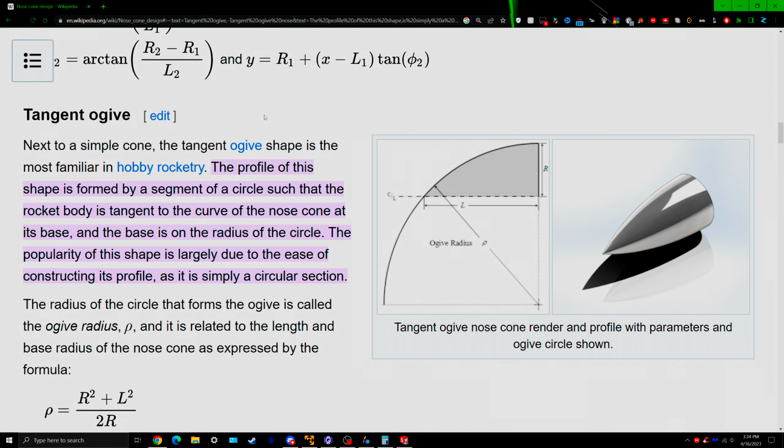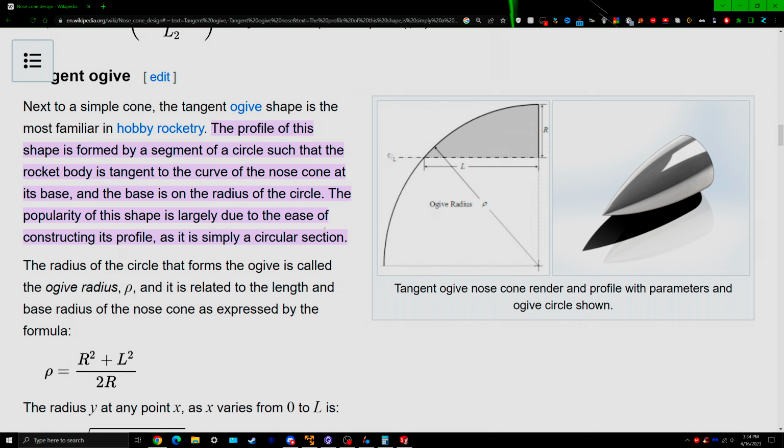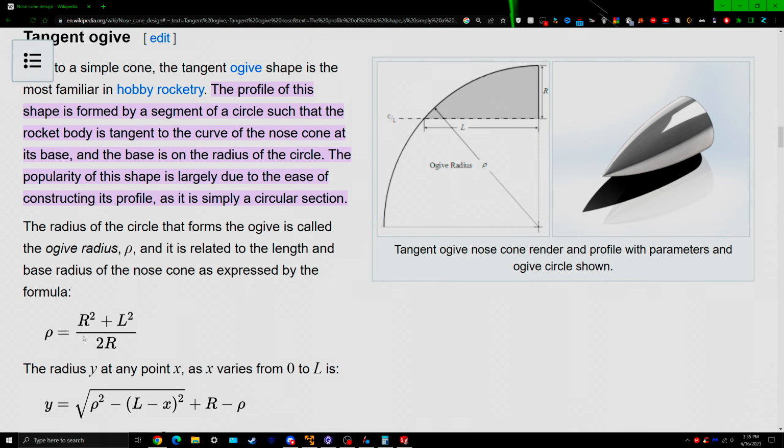Basically, it's good for hobby rocketry, like it says here, low speed stuff, and it's created by getting a circle with radius rho. If you do this equation right, you should end up with a nose cone shape just like this that you can revolve around with the exact radius and length that you need, just from this equation, and that is expressed right here.